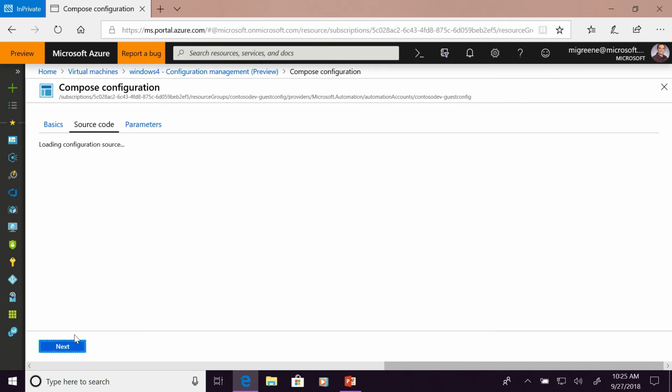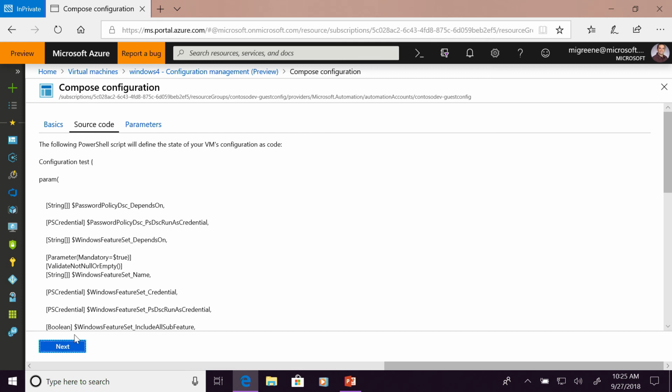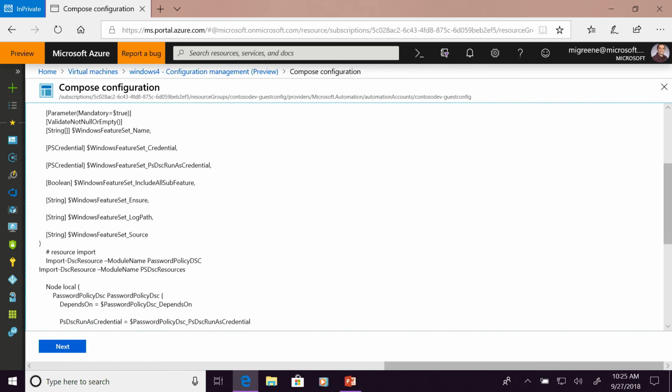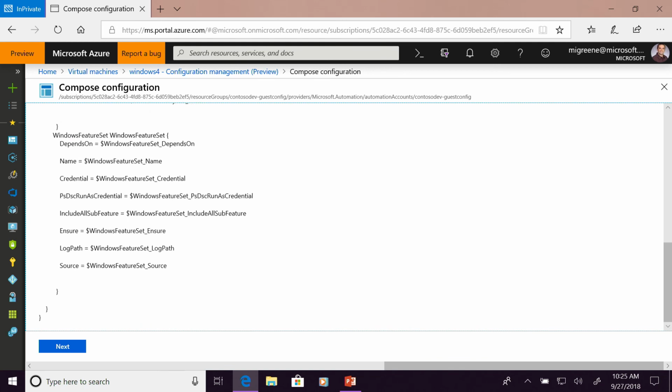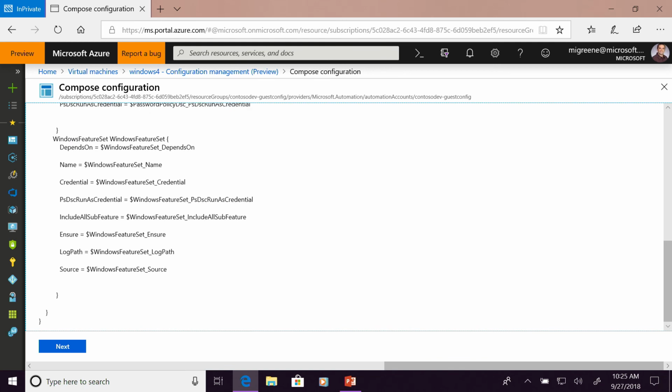There's nothing more intimidating when you're trying to learn a new tool than a blank editor. Like if you open VS Code and somebody says, go write a configuration that'll make your server consistent with your organizational policies, and you open that blank editor and you're like, I have no idea what I'm supposed to type here. So by just doing that, check the box, these are the things I want, it's actually writing the script for you. And you can scroll through here and see exactly what these settings are that you would need to remediate that machine. Now you just next, finish, you can apply to the machine.